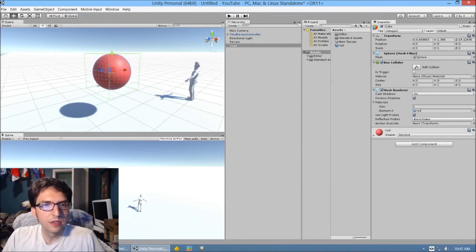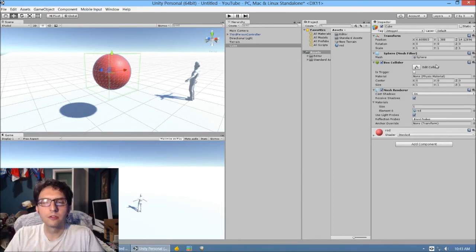Now the one thing that's weird is that none of this has moved. This box hasn't moved at all. So that's where we get into a new kind of component. So a little bit of recap. The components we've looked at so far have done wildly different things, but the ones that I want you to care about or remember are the ones that make up basic physical objects in Unity.